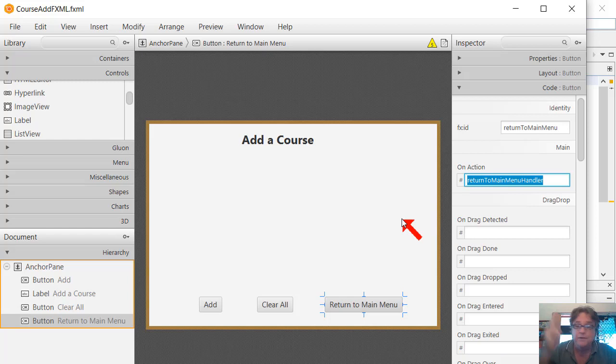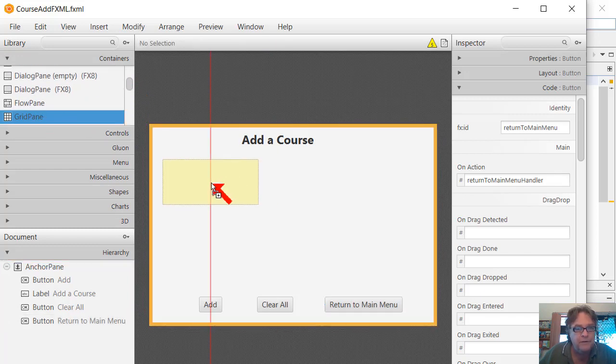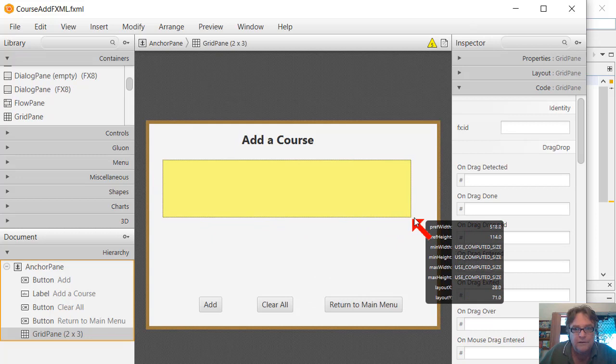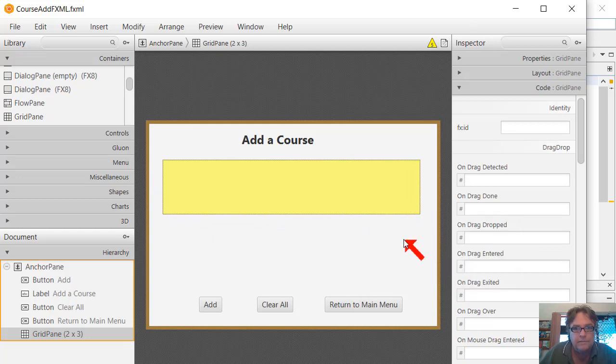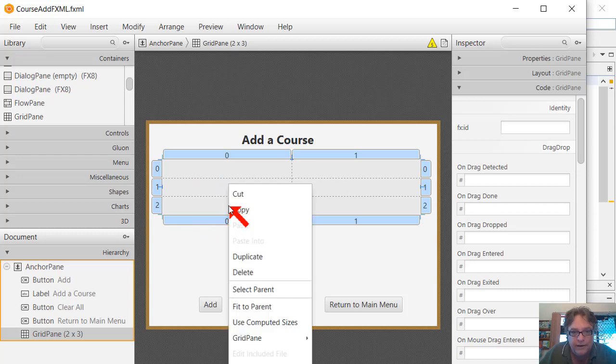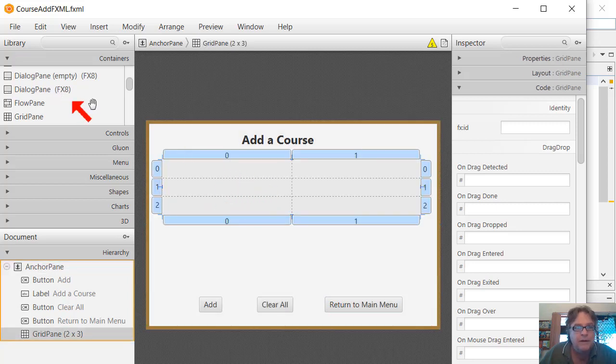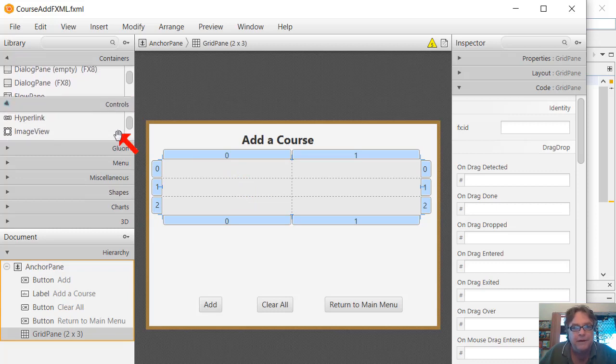And for adding a course, we've got the 2 fields. We've got course code and course name. So let's add a little bit of a grid in. It's a container. I'm going to add a grid like we did for student. Add the grid pane, drag it onto the form, resize it. There. And we only want 2 rows. So what I'm going to do is right click on the container and go grid pane and delete. No. We'll come on to that later. We won't worry about the 3rd row. We'll leave it there for now.